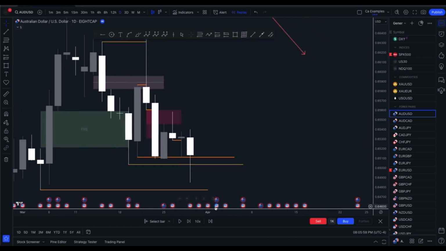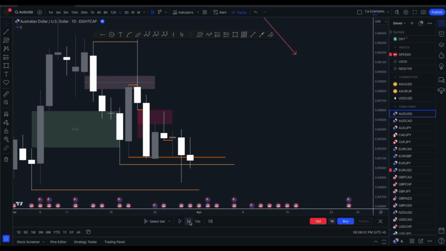All right, let's see what price does next. Stays inside but closed bearish. Okay, you know what I'm gonna do? I'm gonna make it easier for us. I'm gonna mark this out. All right, and then the same thing here, here to here. All right, let's see what price does.